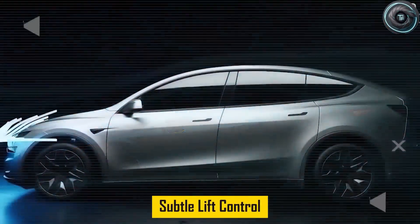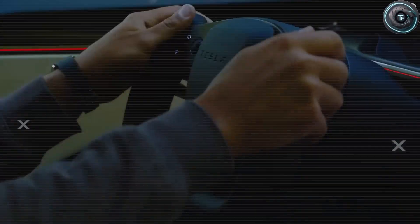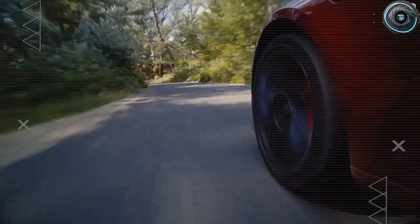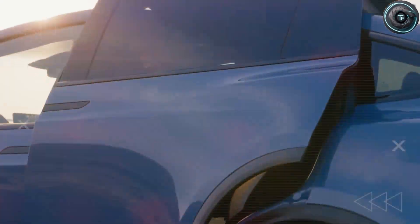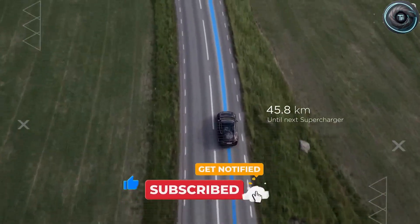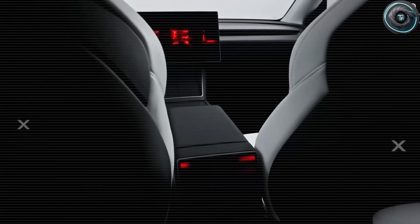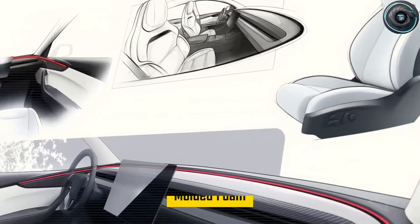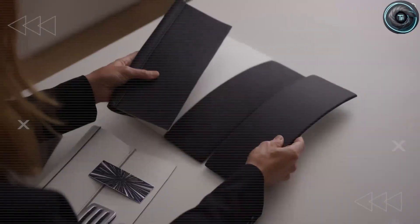By shifting battery modules slightly rearward and using roughly 55 pounds of tuned structural mass in the front subframe, Tesla engineered a car that behaves neutrally in corners without ever feeling nervous or twitchy. The Model 2 is expected to have a wheelbase longer than the average compact by somewhere between half a foot and a full foot, depending on final specs. That one change transforms the ride — longer wheelbase equals smoother travel over uneven roads: the potholes in Chicago, the cracked pavement near Phoenix, the expansion joints on Florida bridges. A longer wheelbase absorbs these without bouncing passengers around. But Tesla also preserved short overhangs — the small distances beyond the front and rear wheels — making parking, maneuvering, and fitting into tight New York City garages easy. It's a balance that only works when a car is engineered, not assembled.